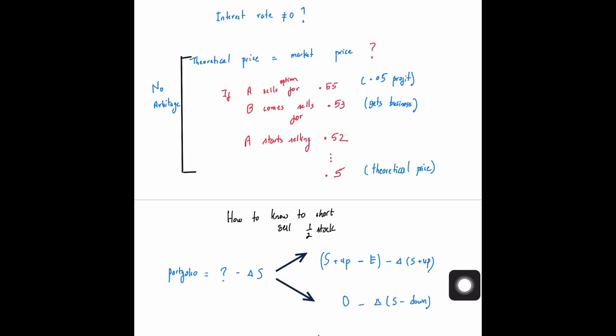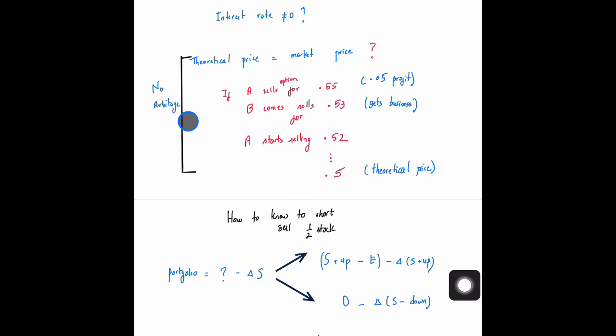But in case the market doesn't agree with that, how can we say the theoretical price is equal to the market price? What I'm implying is, let us say we have a guy A, and we know the theoretical price of the option is 0.5. But in case guy A sells the option for 0.55, he immediately makes a profit of 0.05. But then some guy B will come in the market and sell it at a lower price. He's still making a profit, but a lesser profit. He gets all the business from A. In order to fight that, A starts selling it at a lower price. You can keep going downwards, and in the end, the price gets fixed at 0.5.